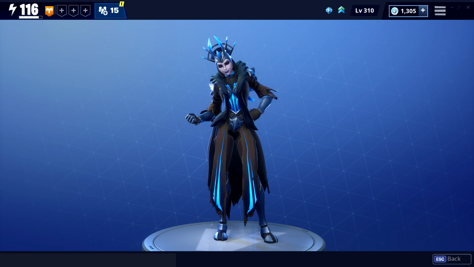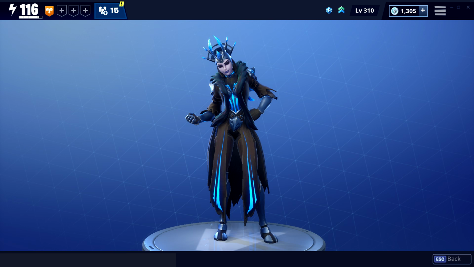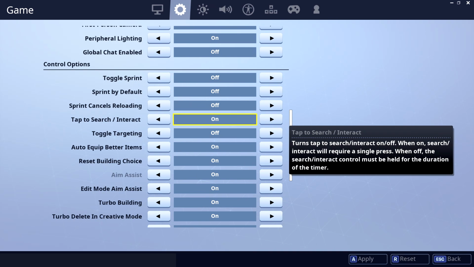Tip number 60, make sure that you use the right heroes for the right activities. For example, don't use Mega Base Kyle on a Destroy the Encampment mission, because Mega Base Kyle doesn't have a lot of crazy offensive capabilities like a soldier, for example. Tip number 62, make sure that you turn on the toggle to interact option in the menu, like that you don't have to hold down E or F to basically activate a storm chest, for example.